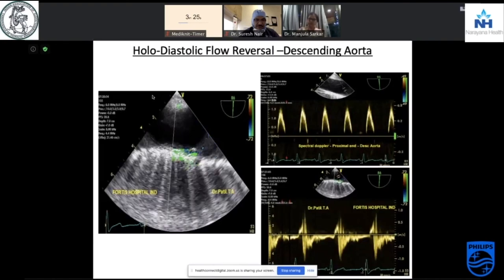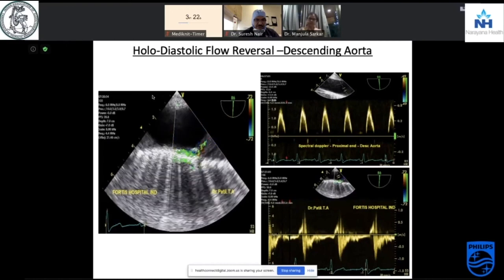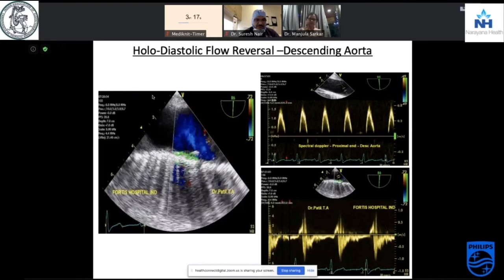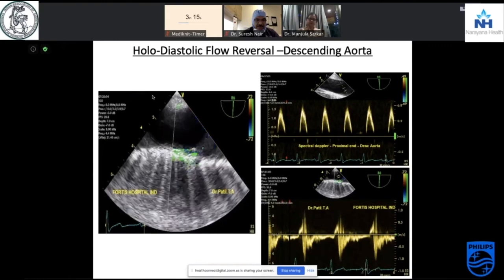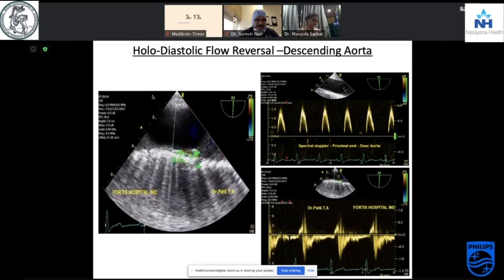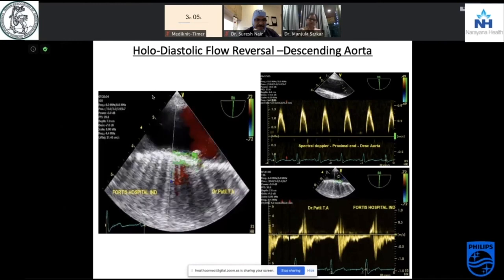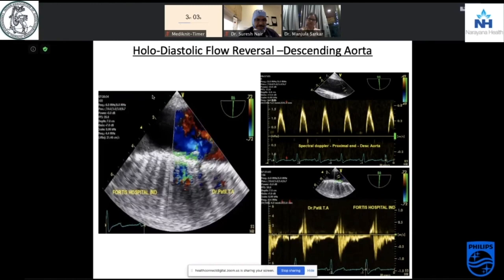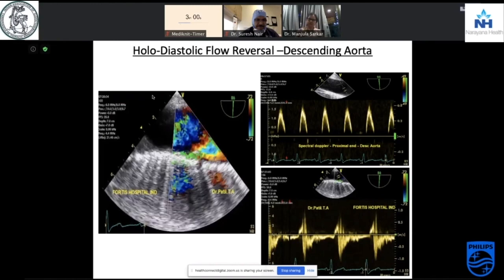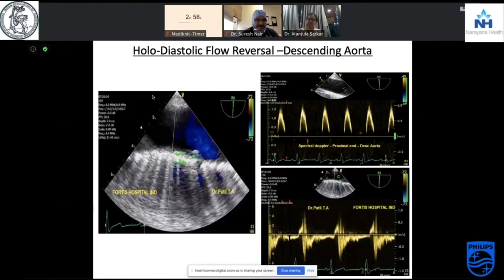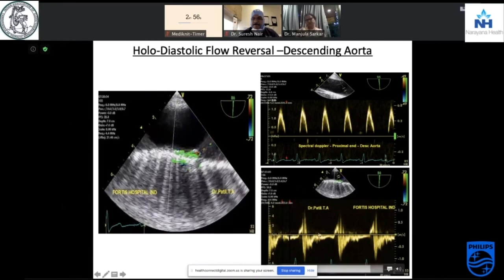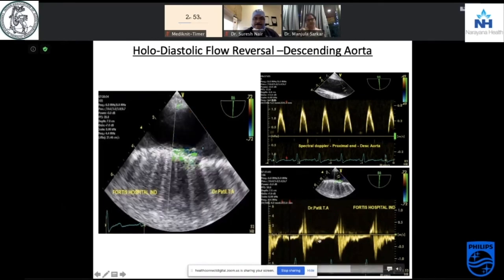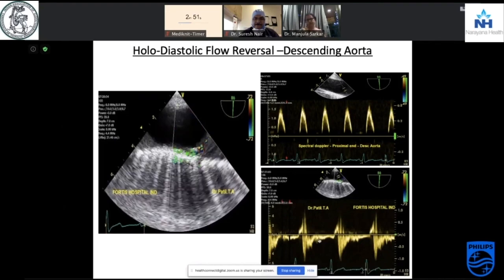And one underrated method is holodiastolic flow reversal across descending aorta. Irrespective of the jet, whether it is centrally located or it is eccentrically located, if you are not able to get the regurgitant jet within the Doppler, not able to measure that in the LVOT or by jet width in mid-esophageal long axis view, you can always go back to this method where if there is holodiastolic flow reversal, as we see below here, you can fairly be sure that it is a severe aortic regurgitation.